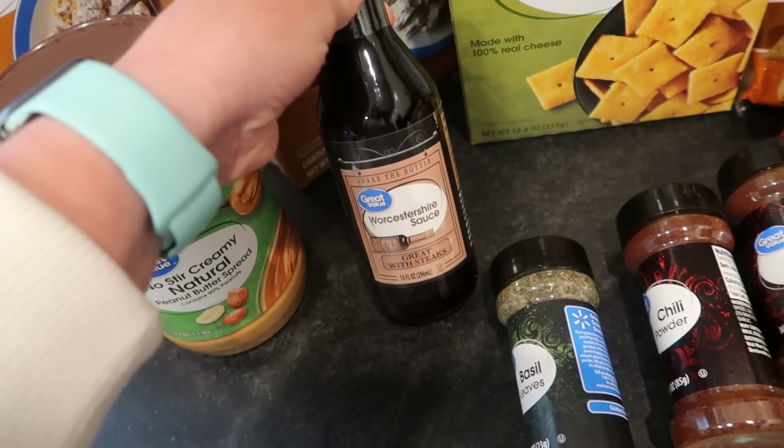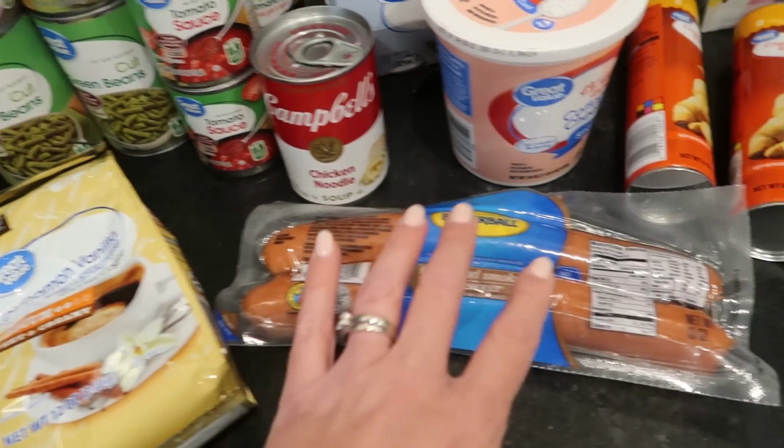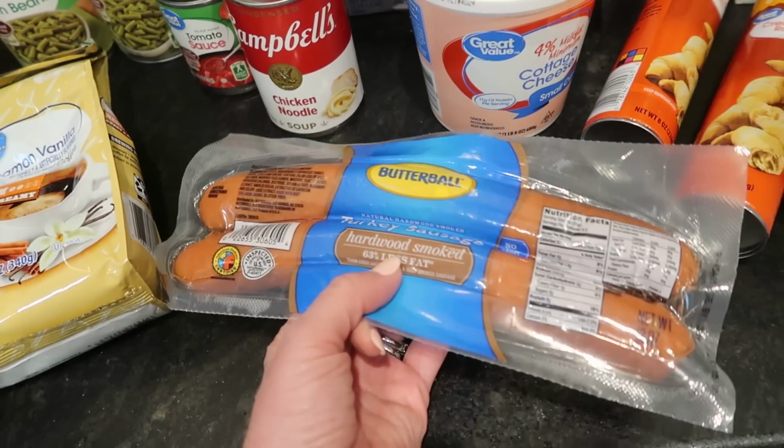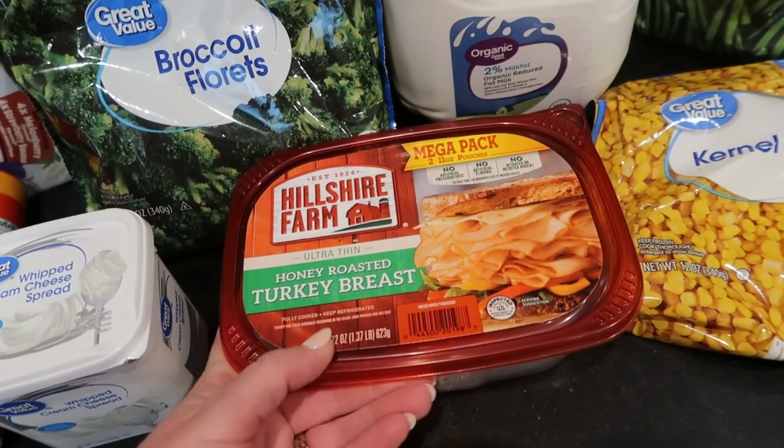But the spirit of the challenge, even if I'm picking up a handful of items, is still there because there's still lots of things that I'm going to use in place of an entire grocery haul, which will save me money in the long term. So if this is a tack that you need to take in order to start doing this kind of thing, maybe you're out of milk, or maybe you need a dozen eggs, or maybe you need a handful of produce in order to make this challenge work in your household, by all means, I say go for it.